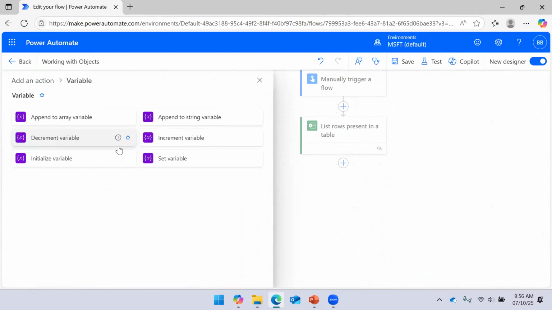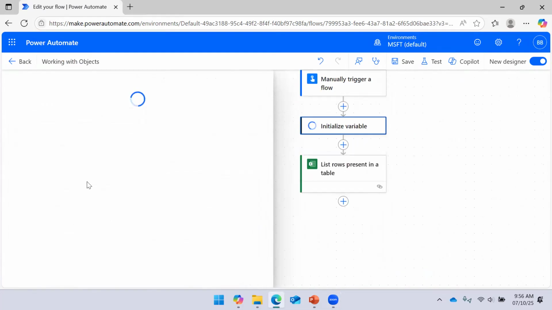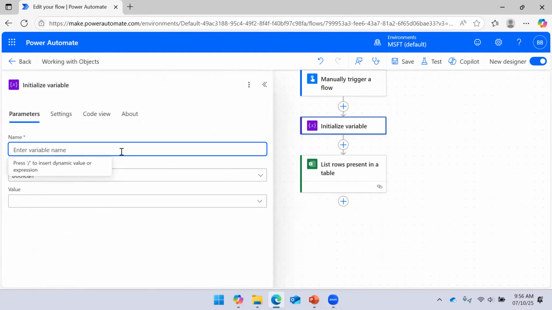This is the one way we saw. Another way is you can create the object. So let me say initialize variable, and the variable name is user info.